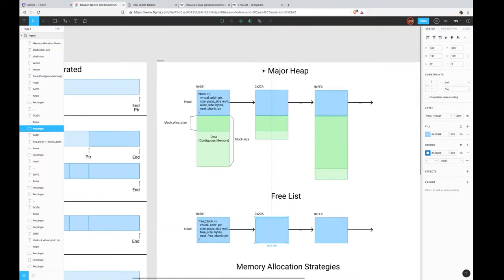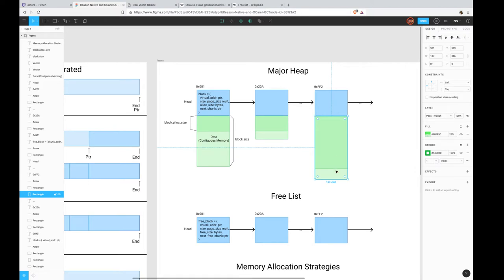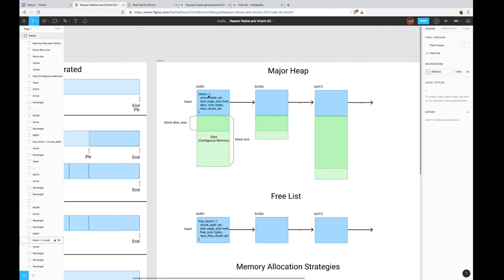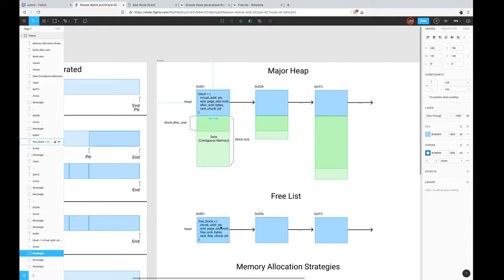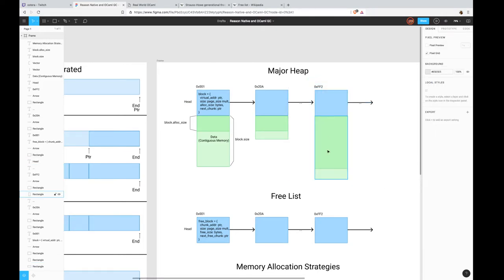So if we had a chunk of memory, let's say we're trying to allocate this, the green one, the one in the middle there, right? I can't seem to be able to click on that. Okay. Then we will check the first one, right? And it really doesn't fit. And then we'll go on to the next one. And it also doesn't fit. And we don't have more memory, so we need to request a new block. And then it will request this block. And it will allocate it there.